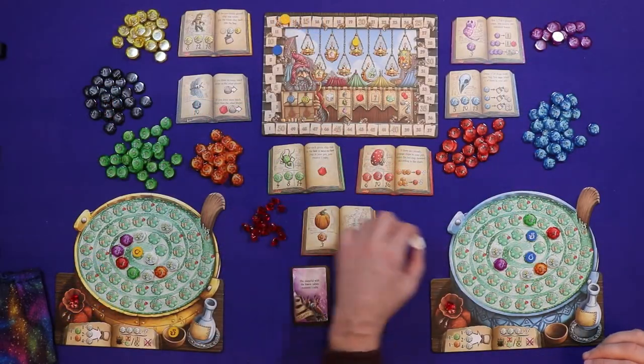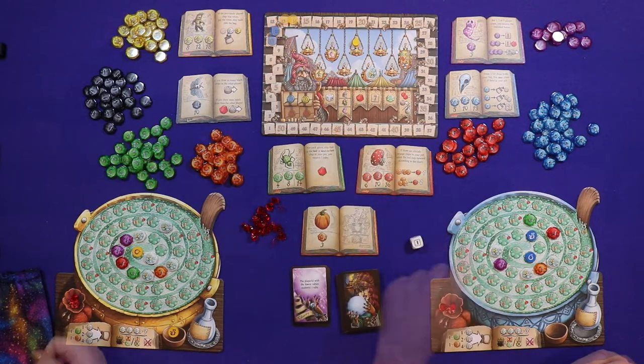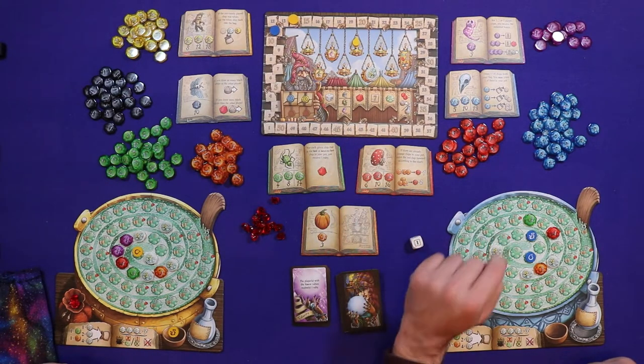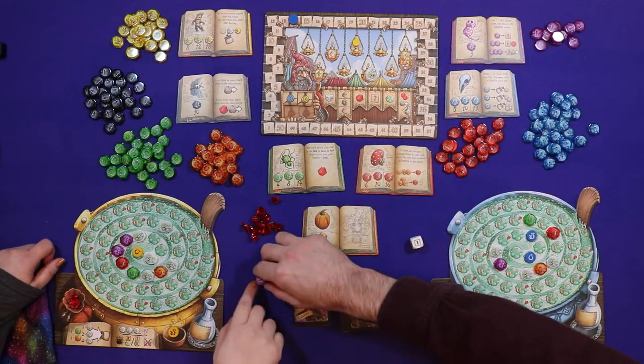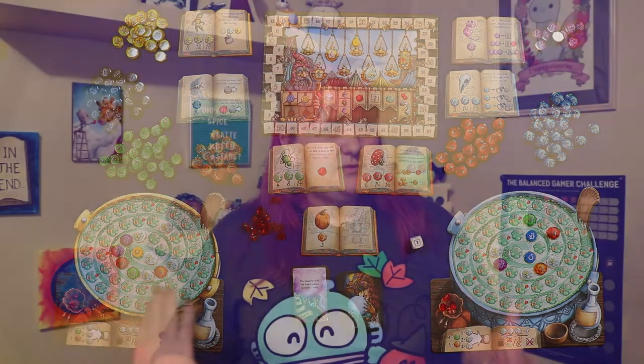Once everyone is done with their potions, you go through a set of steps indicated on the score track. You determine who got the furthest in their potion and they get to roll a special die for a bonus. You look at some of the special ingredients to see if they have triggered, and you look to see what is on the next bubble after your last placed ingredient — if there's a ruby there, you collect a ruby. Everyone gets points unless they exploded. Then you get to buy new chips to put into your bag. Players can spend rubies to either flip their flask over or move their droplet to start their potion a little further ahead next time. If you exploded, you're disqualified from the die roll, and you either get points or get to buy new chips — not both. You do this over nine rounds, then total up your points, and whoever has the most fleeced the most money out of those townspeople over the nine-day festival.